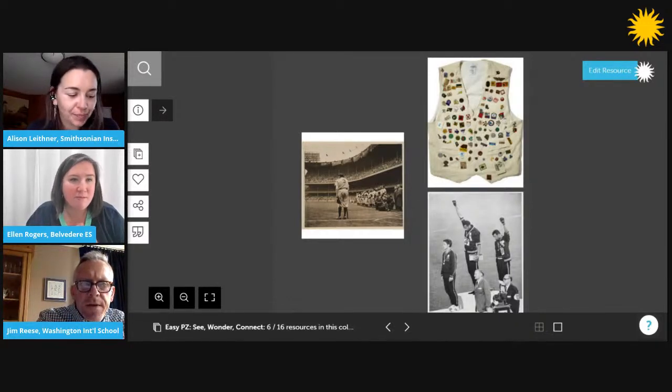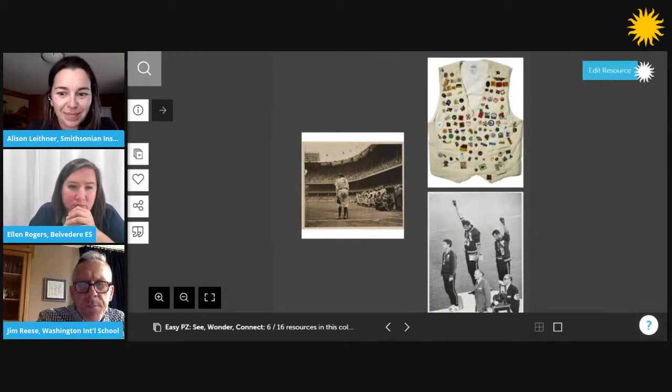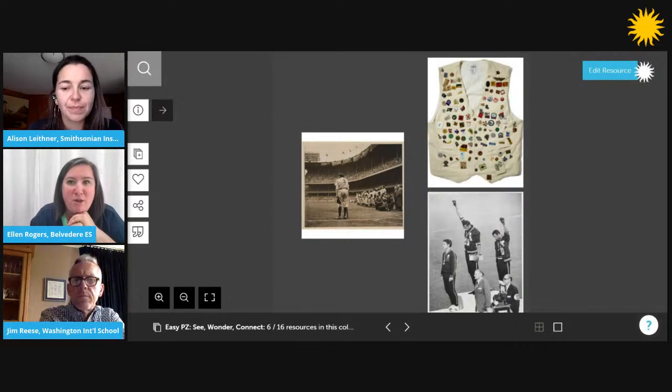You know, one thing that I'm thinking about, Ellen, too, is between the photograph on the left and then the bottom one on the right, they're both at moments when, for example, the national anthem might be playing or it's some reverent moment where the heads are bowed and that kind of thing. So it's interesting that there's that kind of connection between those two photographs. Yeah, I think it's really interesting that identity and sports seem to be a pretty prevalent thing for people in the chat as far as what they're wondering about, but also identifying as things that connect.